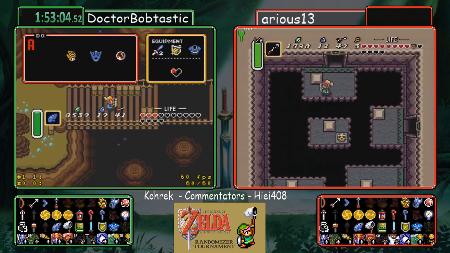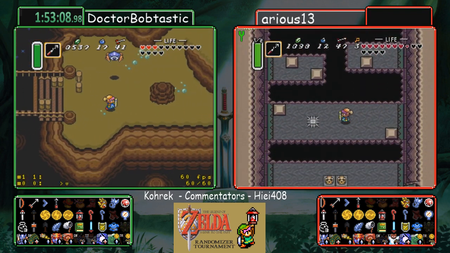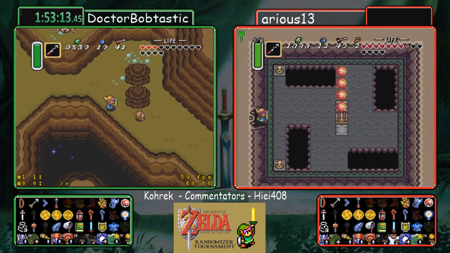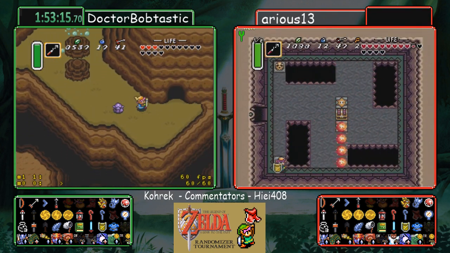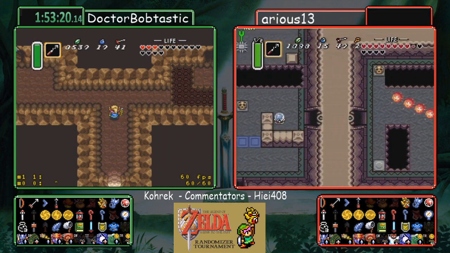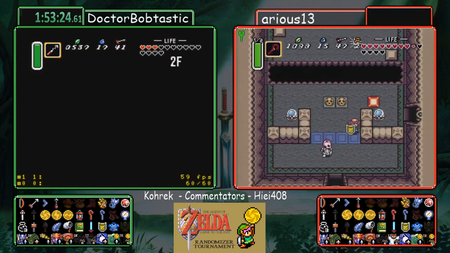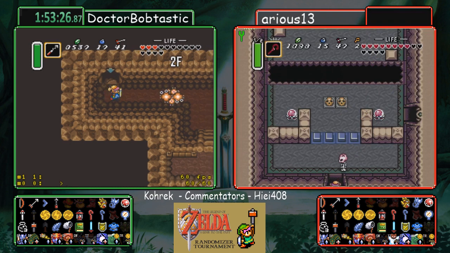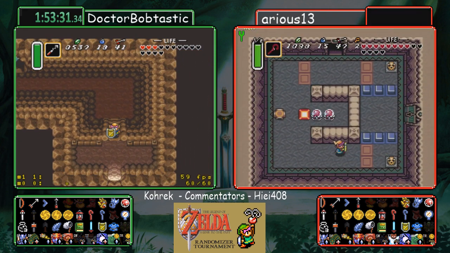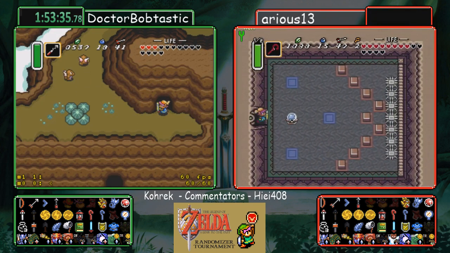Now that's actually nice to have when you have Master Sword stuff. Wow, Dr. Bob just took all sorts of damage from Death Mountain. Oh no. I just saw his health deplete from full to like, I have no idea what happened there. He just got squirrel blocked and bombarded by all the bullets. Now I hope he makes it past the Lionels safely.